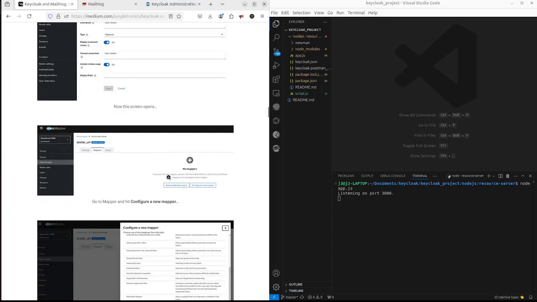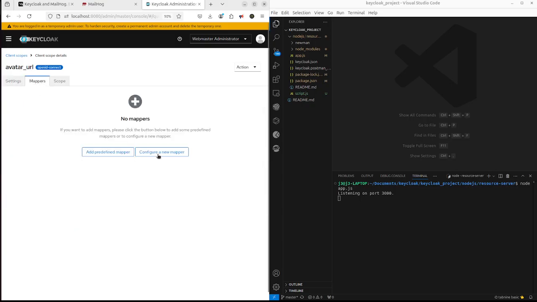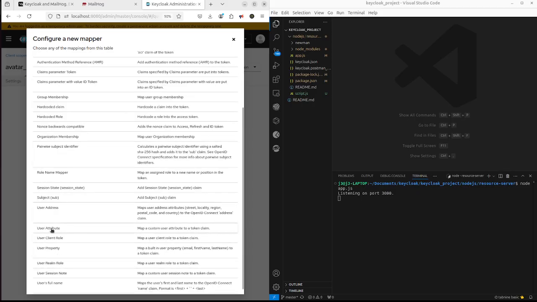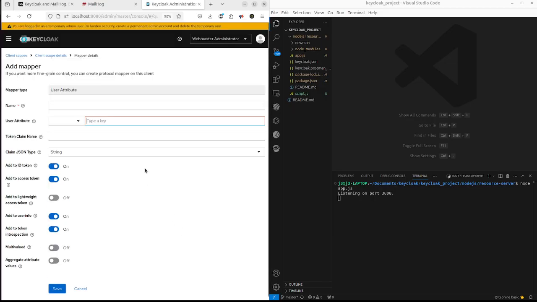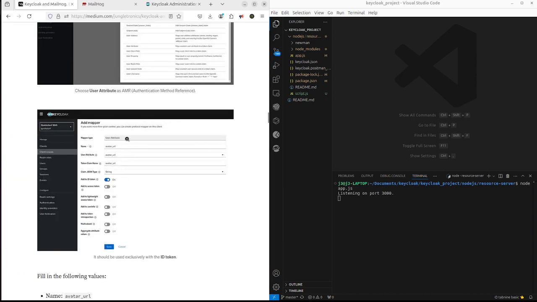And let's go to the mapper, and let's map our avatar attribute right here. We choose user attribute. Okay, and let's create this configuration, user attribute avatar, only user ID token.